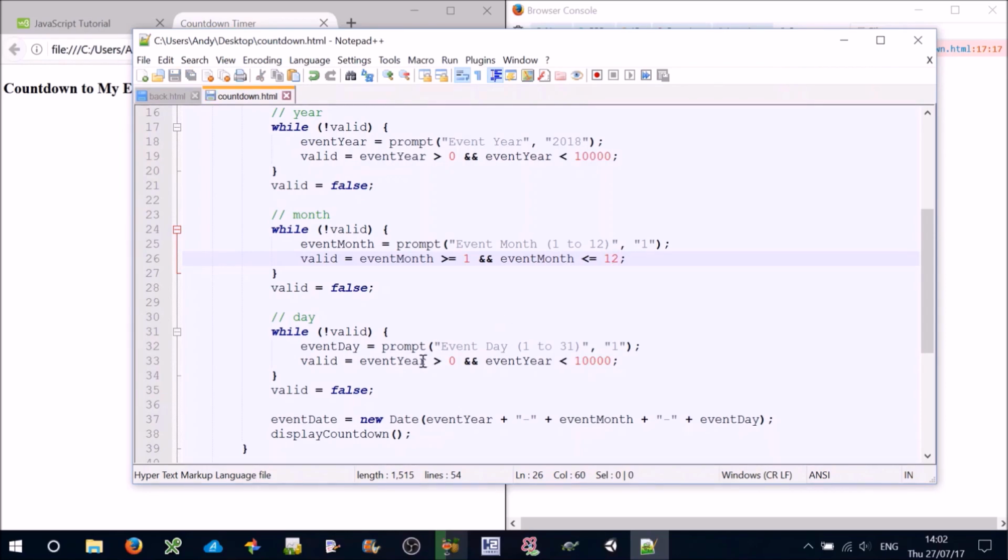The day has to be greater or equal to 1, and the day must be less than or equal to 31. Okay, that should be okay.